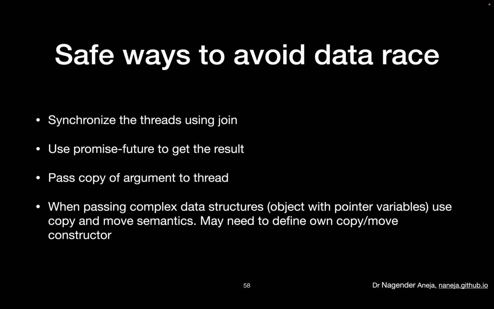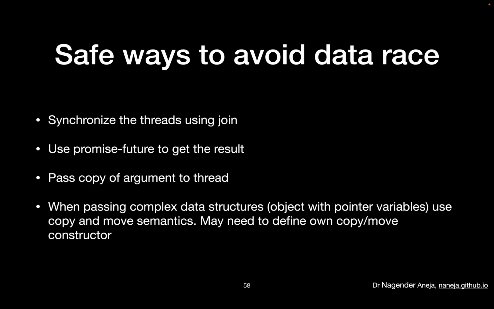So the variable is not shared directly between the threads. Another way is to pass a copy of the argument to the thread; don't pass the reference. The problem with data races arises when you pass mutable data to a thread that can be modified, and you create multiple threads for that. One thread is modifying the data and another thread is reading it. But if you have passed a copy of the argument, then other threads are not affected, because any modification is done to their own private copy.